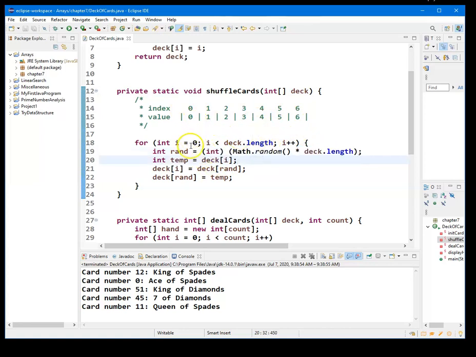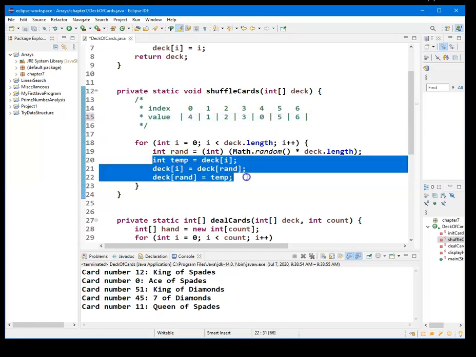So let's pretend my random number is 4. That's the index, not the value, 4. What I'm going to do is swap the 0th element and the 4th element, so this is what happens after the first iteration. This code right here swaps values, and notice any assignment to the array gets seen by the main program.